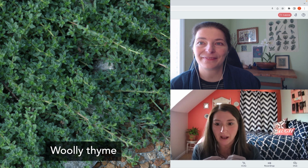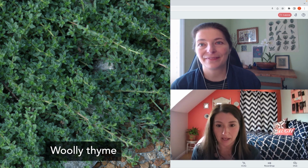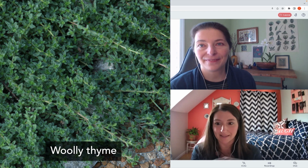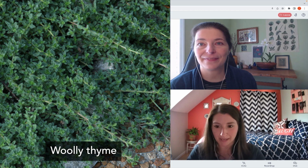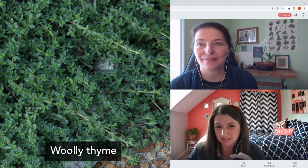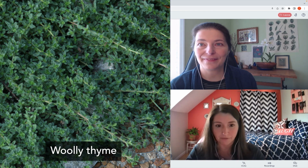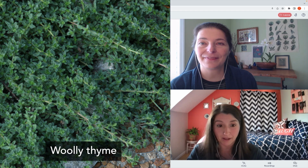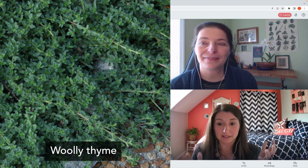And it's a great in-betweener. It's not something that's going to strangle out any of the other plants that it's mingling with. It's really just going to provide this green mulch at the base of those plants. You can expect pinkish purple flowers in early summer around here. Generally by the 4th of July, they're in full bloom, and pollinators aplenty. You get to see a lot of the pollinators on it. But I just love creeping thyme.